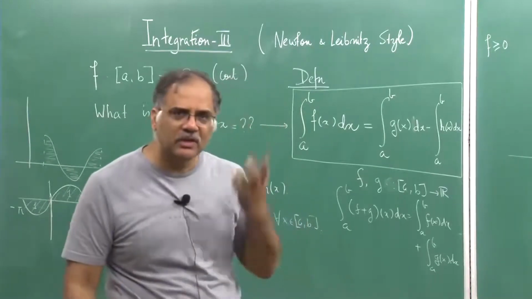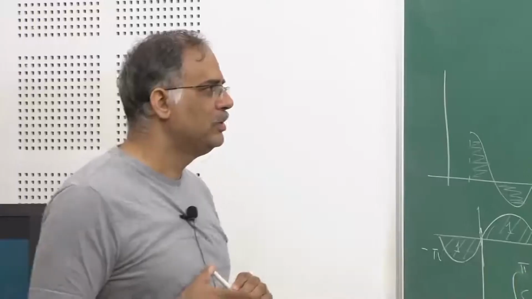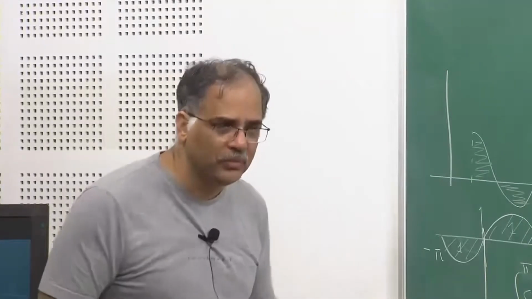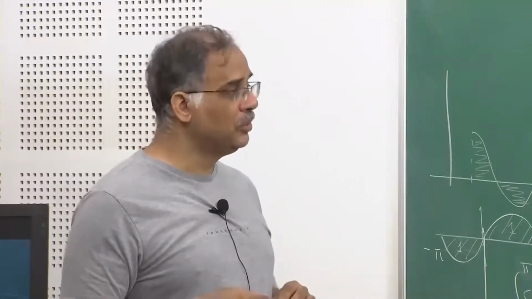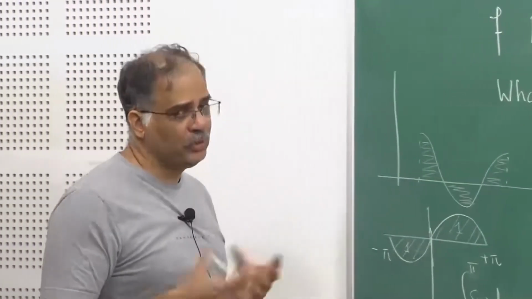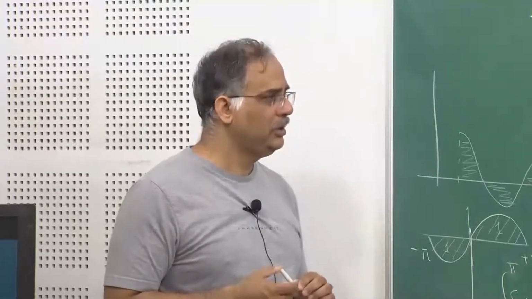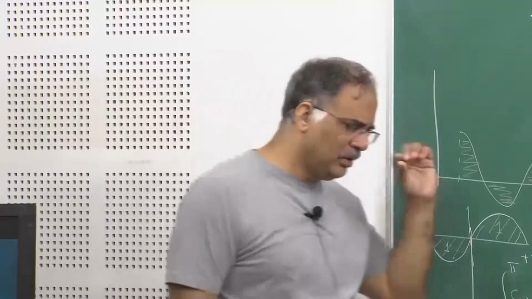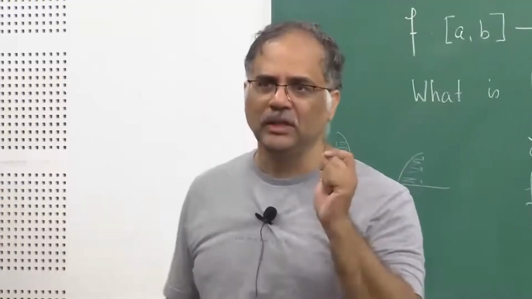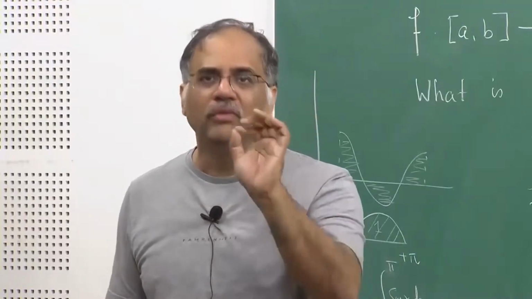Timothy Gowers, he is a Fields medalist. Many of you must know that the Fields medal is one of the most distinguished awards in mathematics, given to mathematicians under 40 who do path-breaking work. And Timothy Gowers is a very famous English mathematician, a pure mathematician rather, in Cambridge, and he was a Fields medal winner. He has written a very small book called Mathematics: A Very Short Introduction, and there he emphasized this issue of conventions in mathematics.